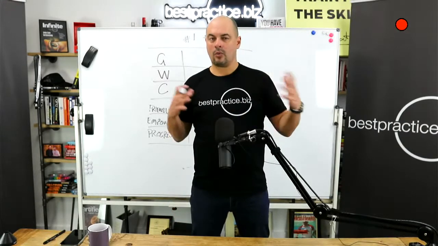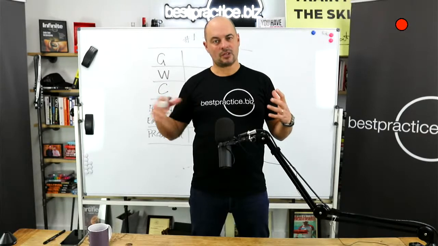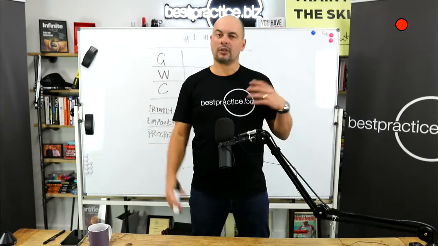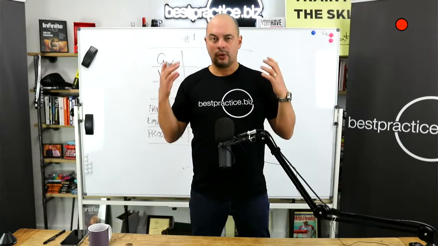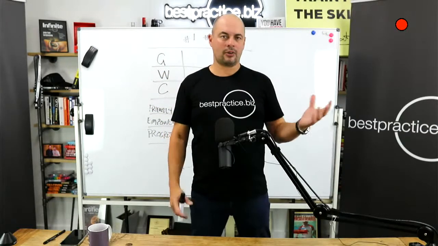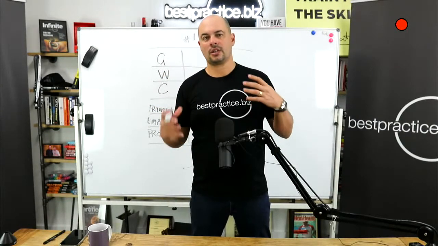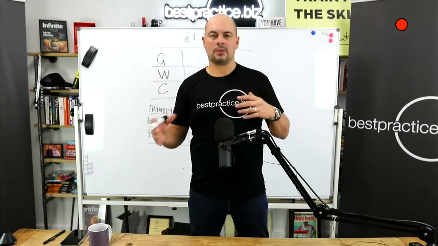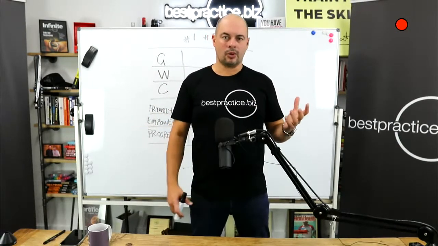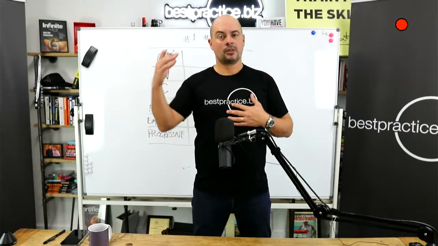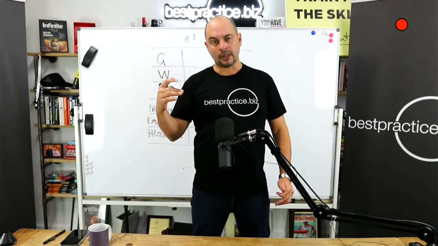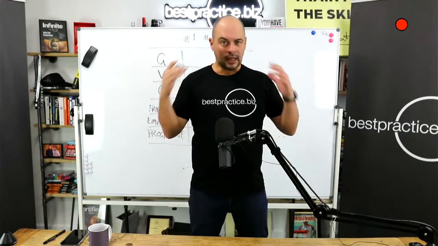What happens with A players is that if there's too many C players around, they'll leave your organization. So it's really a good question to be asking if we really are somebody who wants to scale our organization. If you know that your organization can do more, if you know your team can do more and you want them to do more, then what I'm going to be helping you with as a quick and dirty tool today is to actually work through each team member. And it's really quick and dirty.